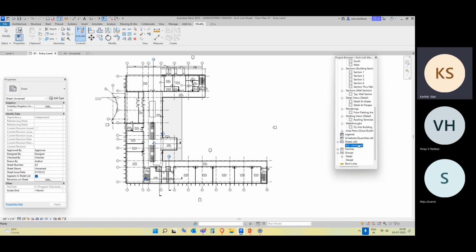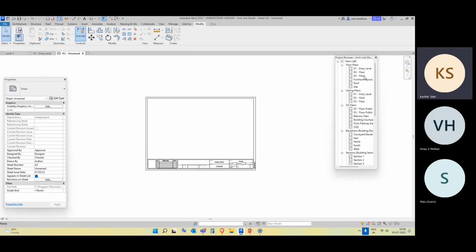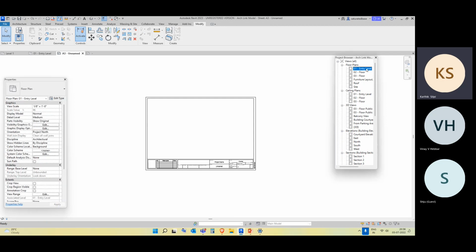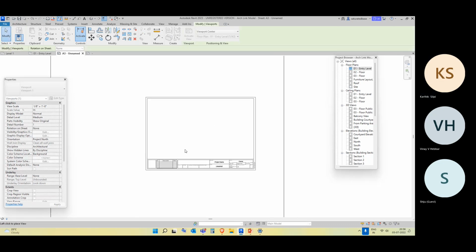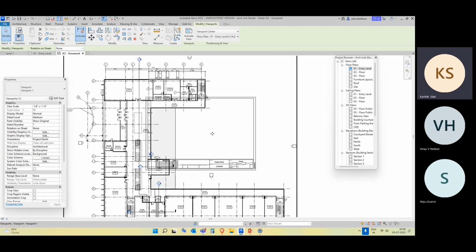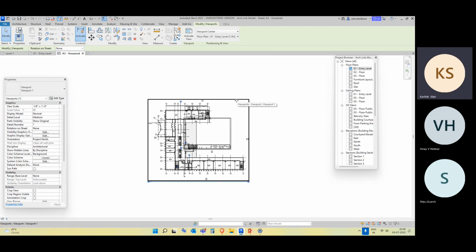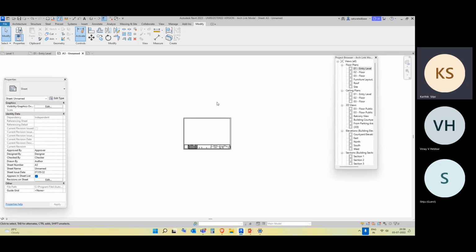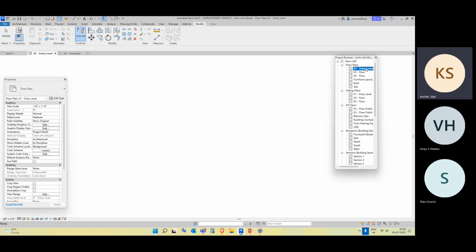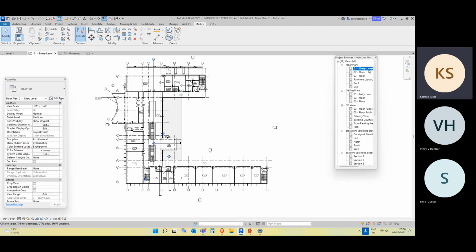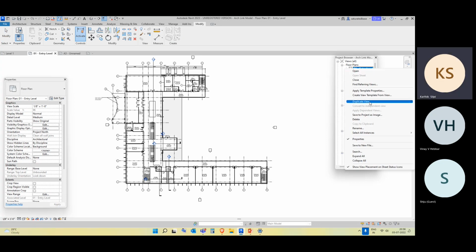Then you can just come to your sheet, click on any plan which you want to keep. For example, let's say I want to keep this one. Click only once, just don't double click it. Click once and try to drag that over here. That will be there. You can see this is pretty big, right? This whole project is not going to fit in my plan. For that, what we are going to do is go to entry plan. As I've said, you can duplicate, right? You can just duplicate.